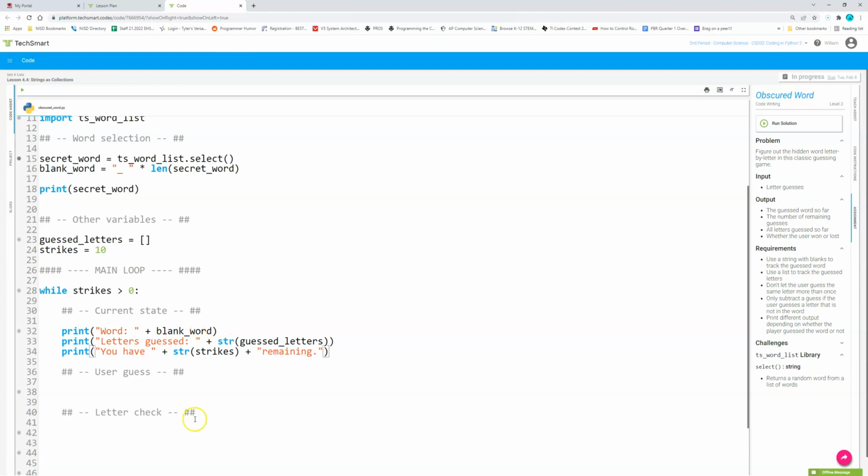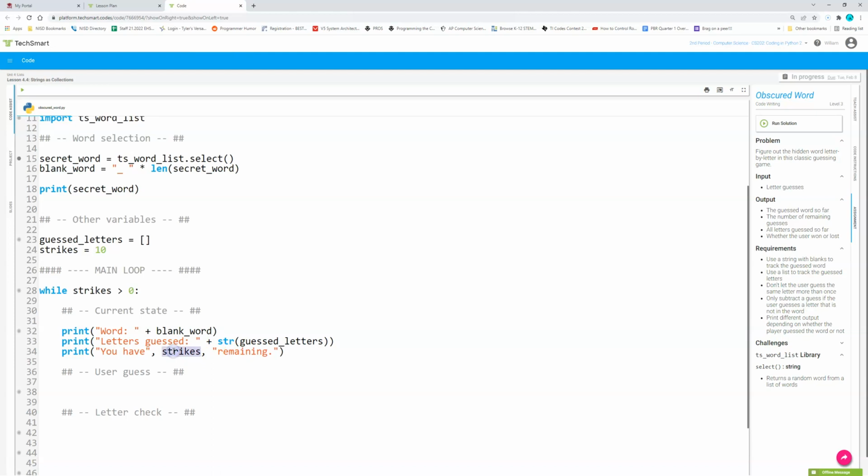Okay, and then real quick I'll talk about another technique for using concatenation inside of a print statement. The print statement allows multiple parameters that are separated by commas. So instead of pluses, I can also use commas, and it will automatically take care of the spacing for me. So let me show you what that looks like real quick. If I say you have comma strikes comma remaining.